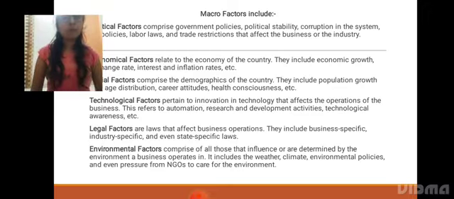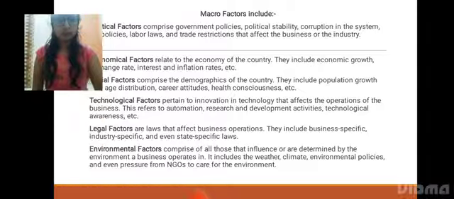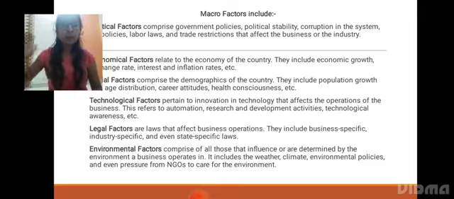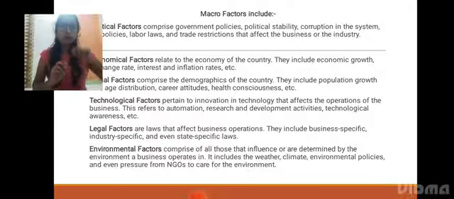Moving toward the next one, the social factor. Social factor includes the taste, preferences and habits of a customer. Taste preferences and habits of a customer are changing day by day. Nowadays people don't like to eat daily dal chawal on a daily basis. They need variations and changes. So once in a week they go to hotels, or they prefer to go to hotels. This is the need, or the demand from the customer side. So all these things are changing.